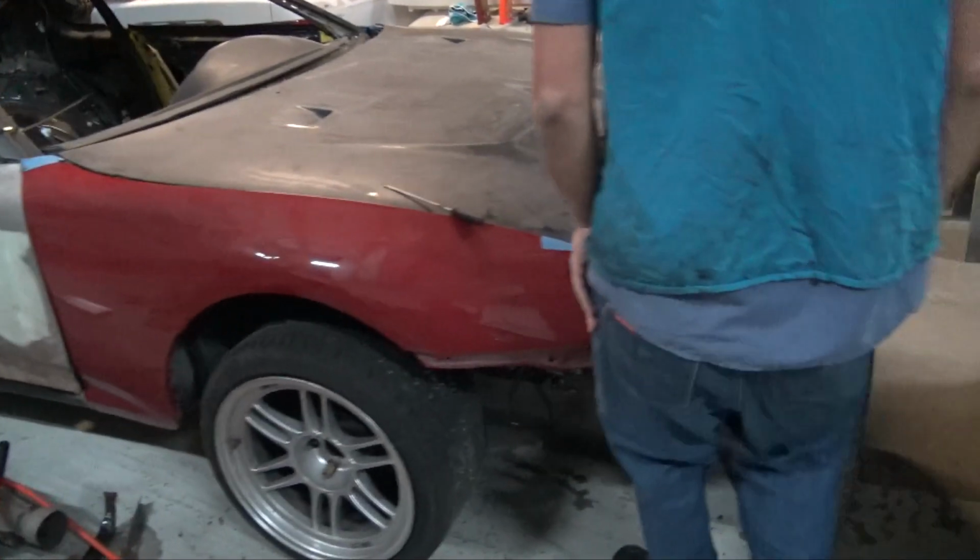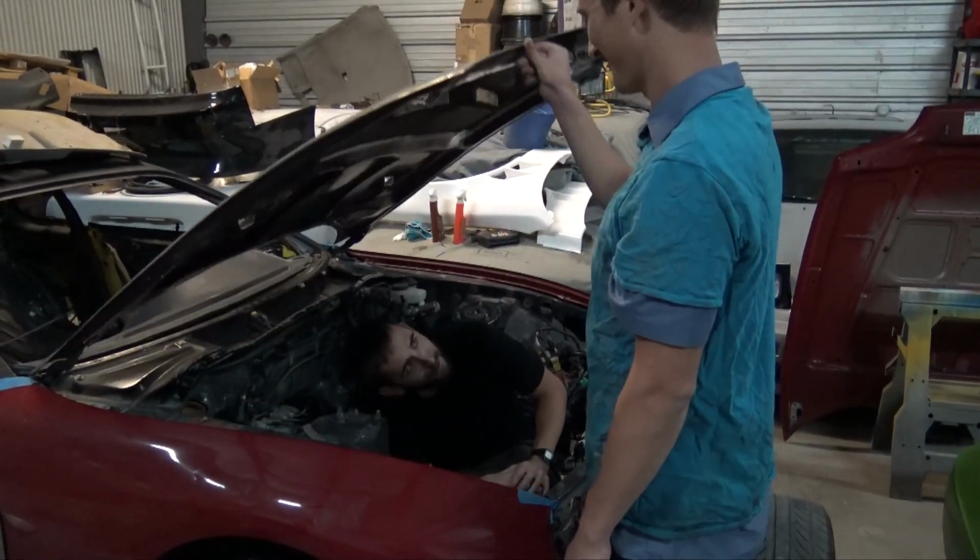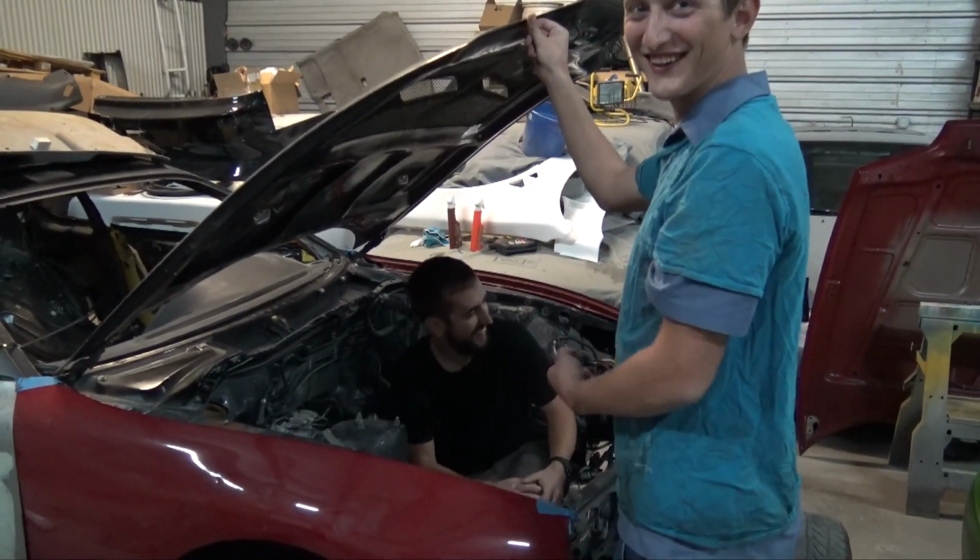Yeah. What's in here? Pop the hood. Two JZs right here.